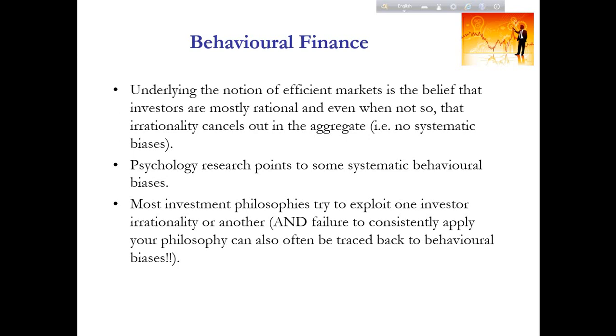So given that argument of market efficiency, and given different perceptions around market efficiency, as I have said earlier, investors need to frame their own views on how efficient the markets are. One of the key arguments as to why markets might be less than perfectly efficient is behavioral finance.